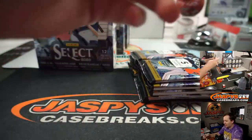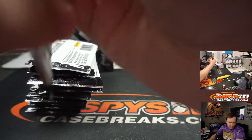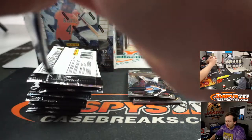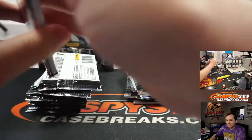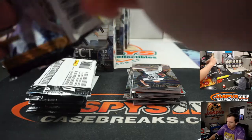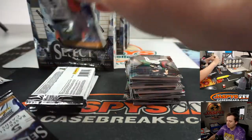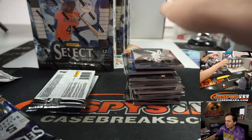Panini does not have the logo license. They do have the Players Association rights. Like I've been saying before on Panini baseball breaks, I think they kind of look better in person. Might not translate well on camera. But the logo thing, I don't know. We've been breaking it for years. I don't even notice it on a lot of cards anymore. The occasional NT card, I'll say, hey, that looks kind of weird. But for the most part, everyone's preference is different. Some people can't stand it. Some people don't mind it. I've always said it allows them, since they don't have to pay the teams for the logo, to put more content in their stuff.